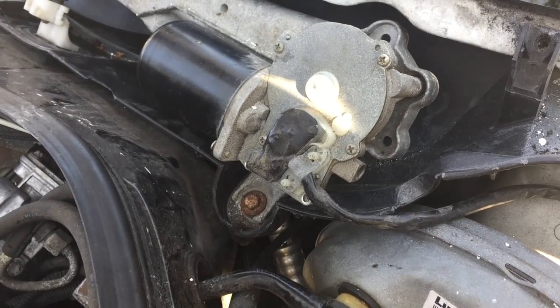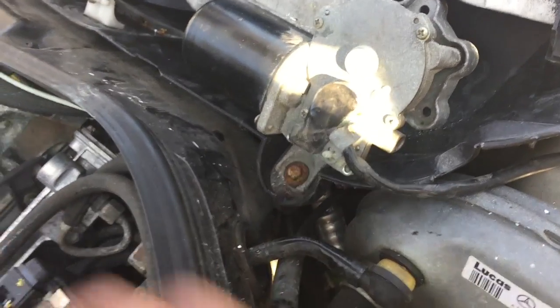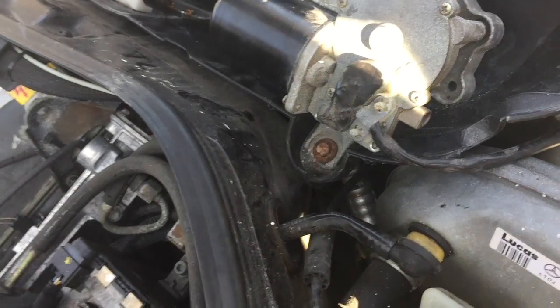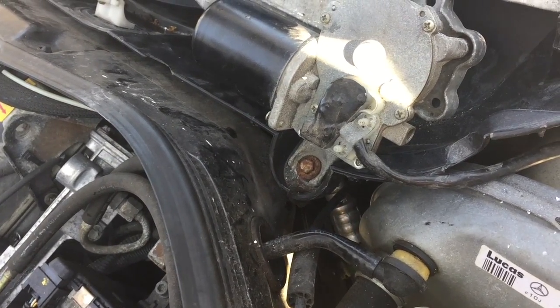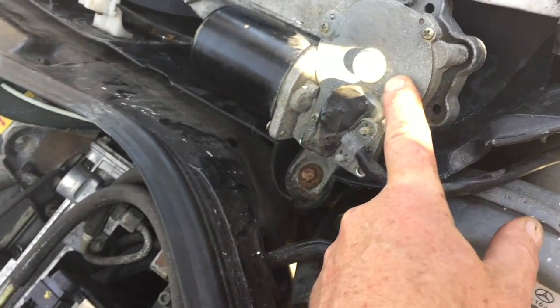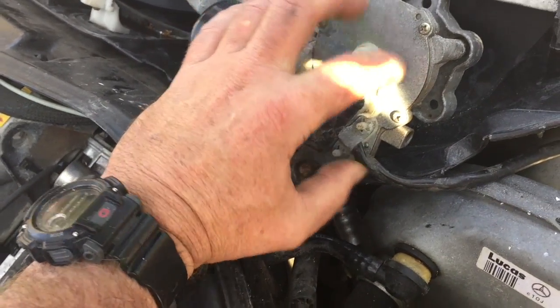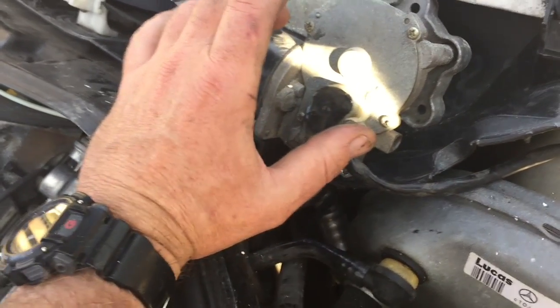You'd turn it off and it would just keep going for another 10, 15 swipes of the windshield. It would just keep going and going and going, eventually stop itself. And it wouldn't run on intermittent. So, I checked all the fuses and connections, figured those weren't wrong. I was assuming it was something inside the contacts inside the motor, and I was correct, luckily.